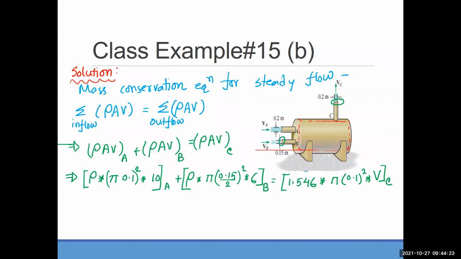Now we need to do 2 more things. We need to calculate rho A and rho B. How to calculate rho A and rho B? You know the temperature, you know the pressure. Ideal gas law, great. We know that there is an equation called ideal gas law. We need to use that. So if for any reason they gave you the rho A and rho B, your life would be so much better, but they didn't give you. So we need to calculate that. So let's calculate rho A and rho B for the temperature and pressure given, okay? So I'm moving to the next slide.